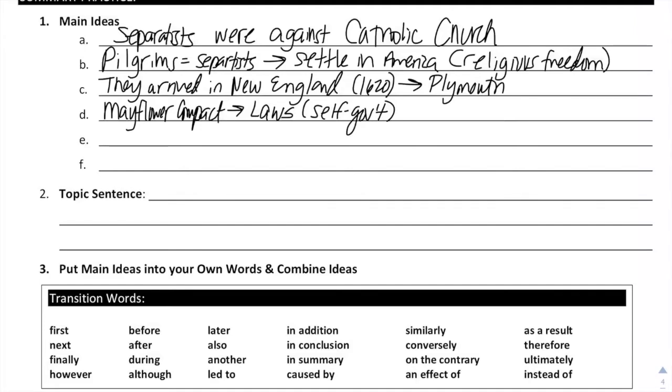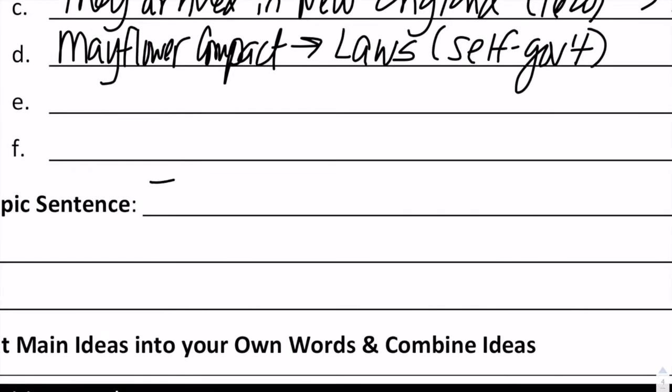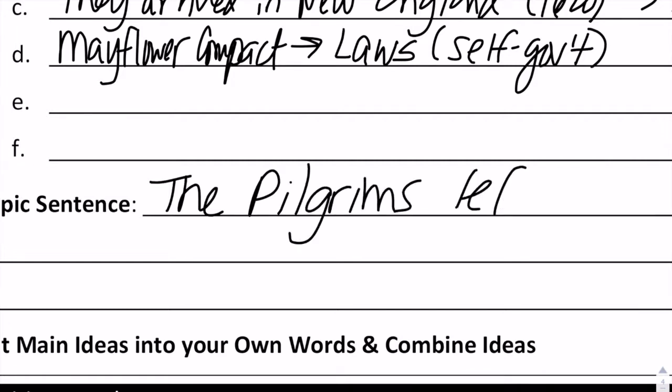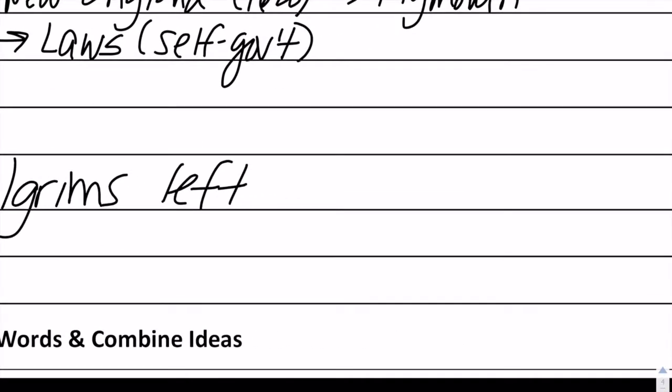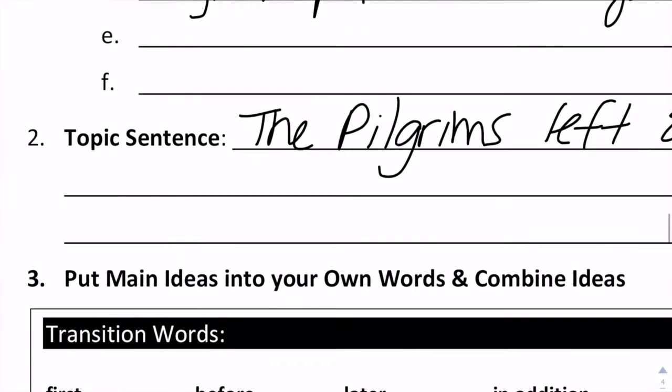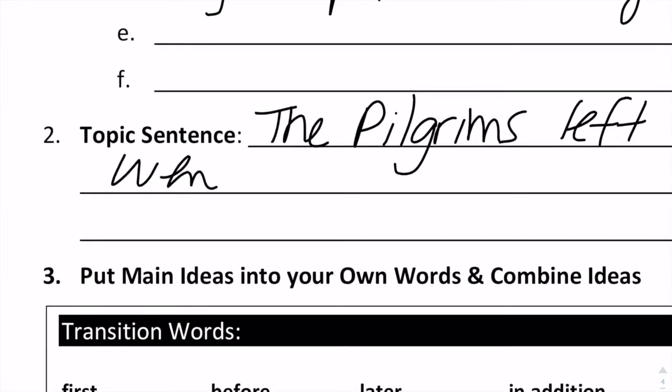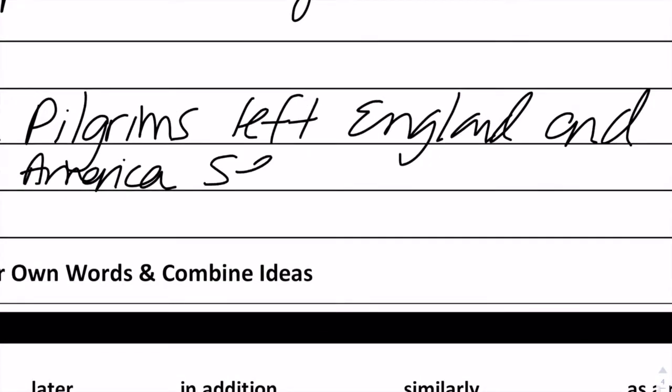Once I look over my notes and the main ideas I have, I then want to think, what's the biggest idea? And that becomes my topic sentence. That's the main idea of my paragraph. And so here we're going to say that why the Pilgrims left England will be the main idea that drives the paragraph. Every sentence after this topic sentence will be information to support that topic sentence. It's kind of like a mini thesis statement, but it's just for the paragraph. And when we write a thesis statement, that's going to be for the whole entire essay.